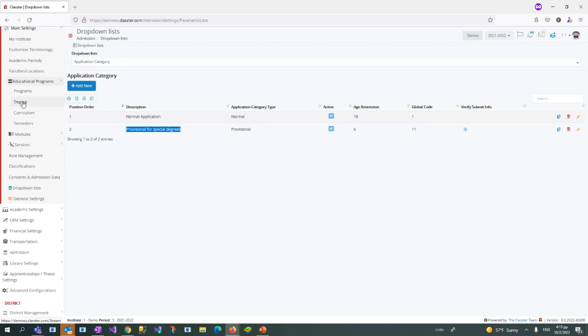In another scenario, if in this entity I had years and semesters, for example, usually we open for the admission only the first year and the first semester for the applicants. So they cannot apply directly for the second semester or the second year. But if I want to leave more options open, for example, for students who claim that they have participated in other certifications, they have completed other courses, so they don't have to complete your first semester modules as well, we can leave the second semester and the second year open for the admission.